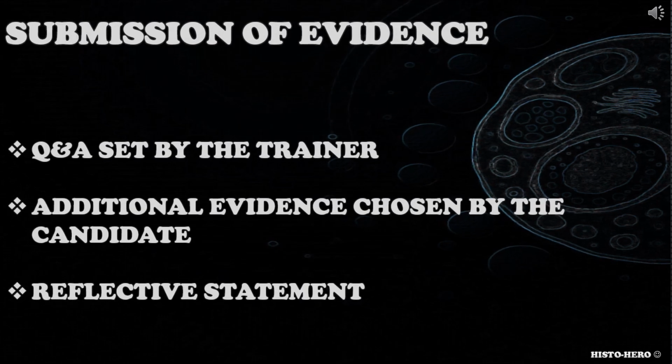Submission of evidence on Brightspace informs the candidate what evidence needs to be submitted for each subsection. Candidate needs to submit answers to questions that were set by the training officer. I will share some examples of possible questions later on. Candidate also needs to select an additional piece of evidence relevant to this subsection. I will also share with you some ideas of possible evidence later on in this video. Each submodule requires the candidate to submit their reflective statement relevant to their practice and training in each submodule.